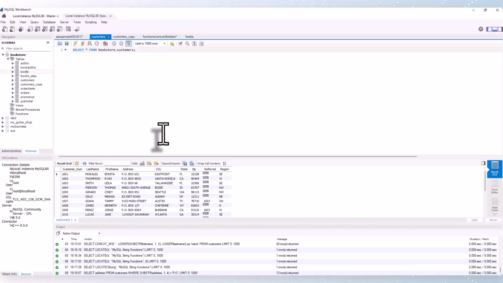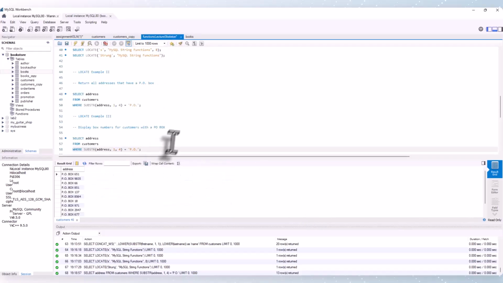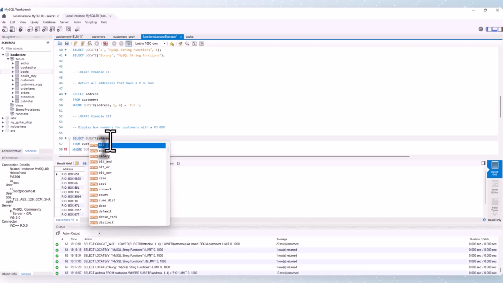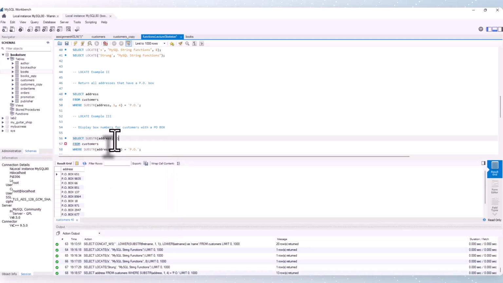So if we want the box, we're going to use substring, and we're going to attack it from the normal side, right, from the left side, but we're just going to use an offset of 9. I think it's 9. I'm not a machine. I make mistakes too. So substring address 9. Let's see how that works.